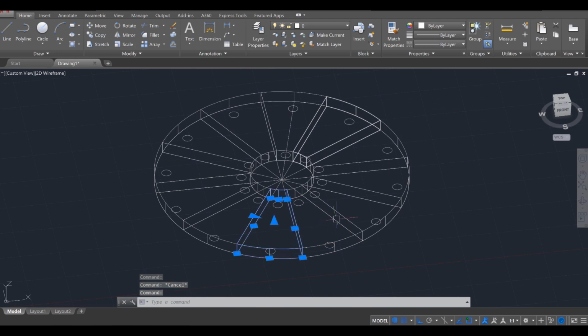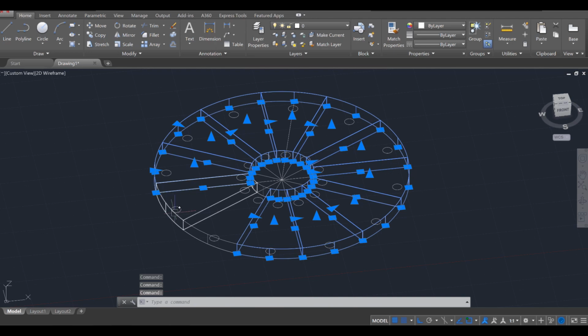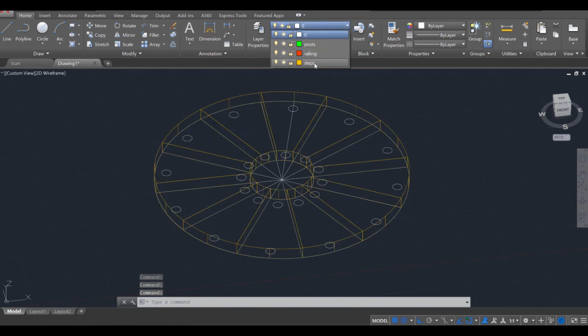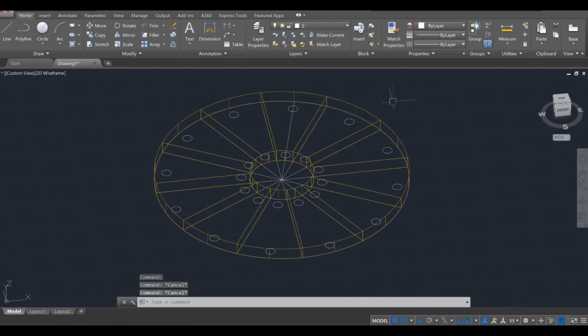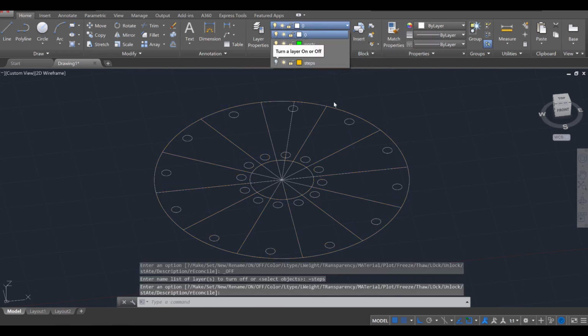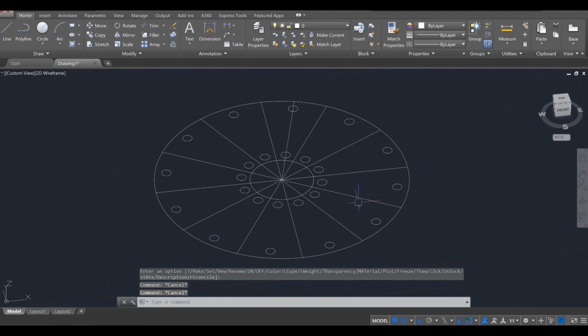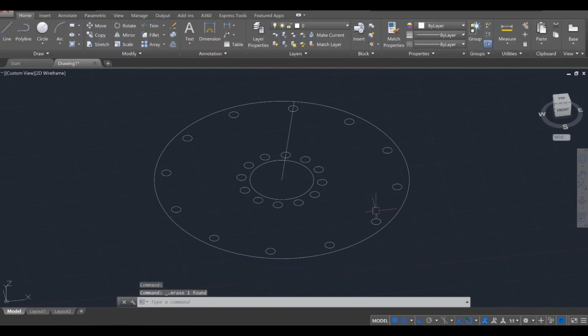We're going to select the individual steps, just like we had before. And we're going to allocate this over to the steps layer. So I'm going to click steps. It's going to change the color to orange, and then I'm going to turn this layer off by going to my layers and turning off the light bulb. So all we're left with are the original sketches and the posts. Go ahead, select the original sketches and delete those as we won't need them anymore.